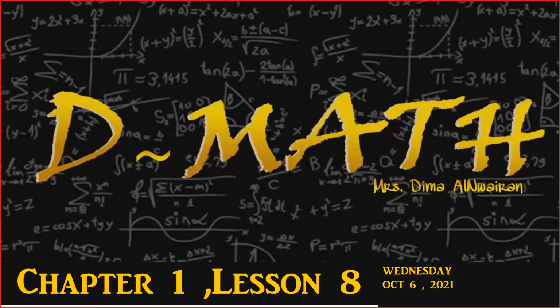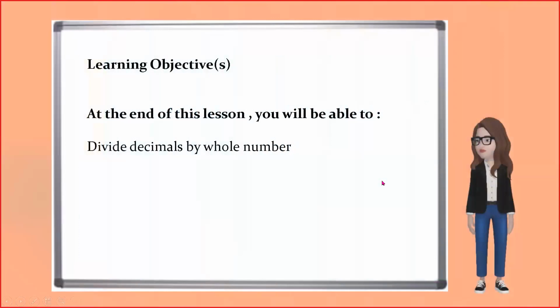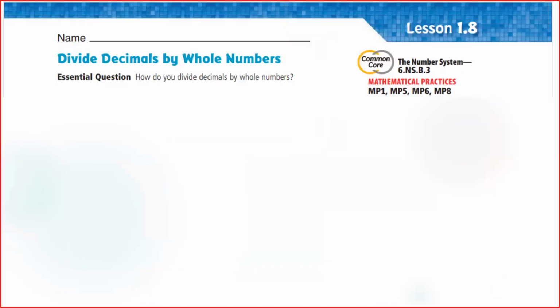Good morning. Today, our lesson 8 is about dividing a decimal number by a whole number. We have a decimal number now, and we have to divide it by a whole number. How do you divide decimals by whole numbers? Before we start our lesson, I will explain the idea of dividing decimal numbers by whole numbers.